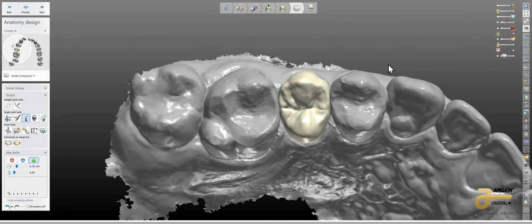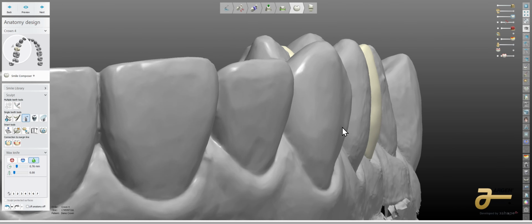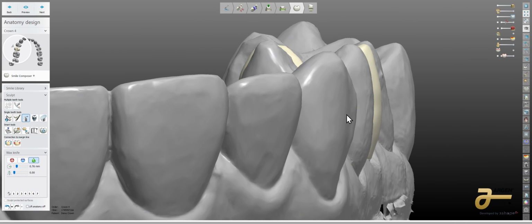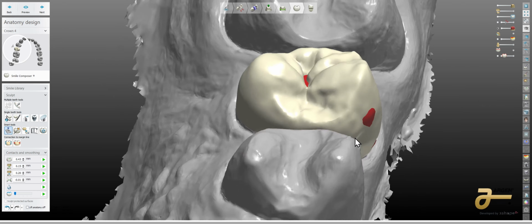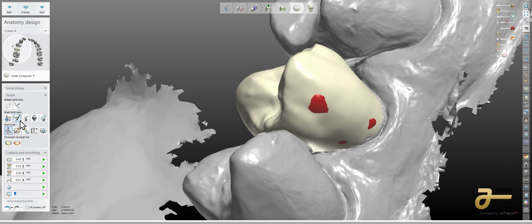All right, so let's say that we have the contacts managed to this point, and I'm going to move forward with the occlusion. What I'm looking for is 2 things. Let's go back to those thick and thin areas. I have my minimum thickness based on this at just a little more than 4/10. I have no issues with those things, so I'm going to go ahead and just fix this little bit.